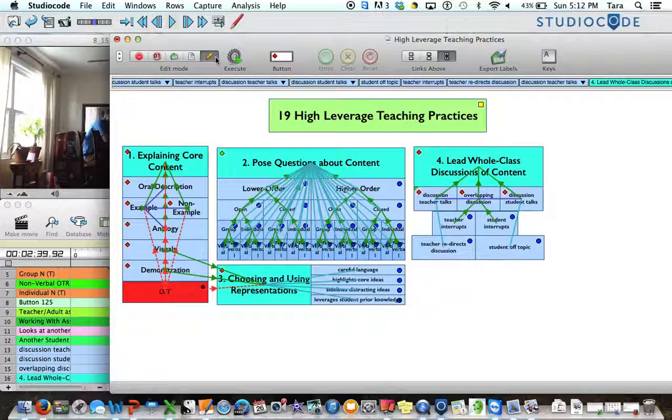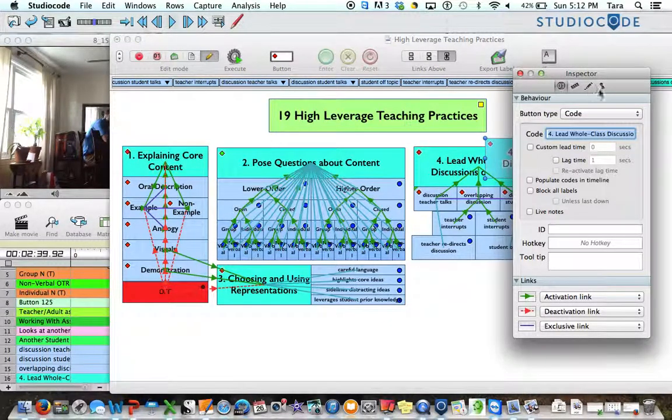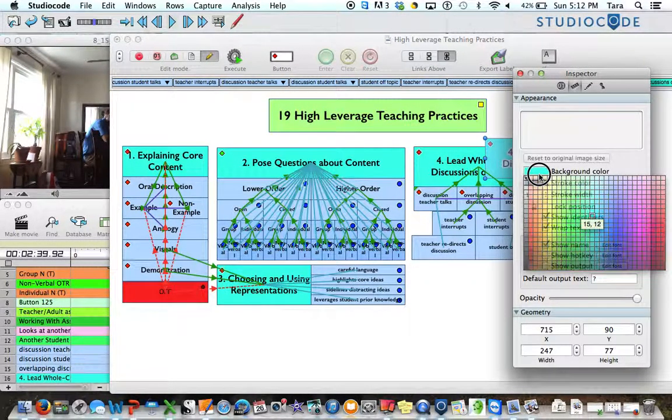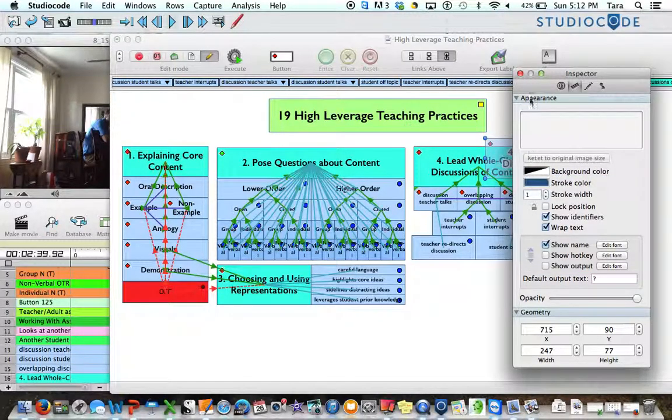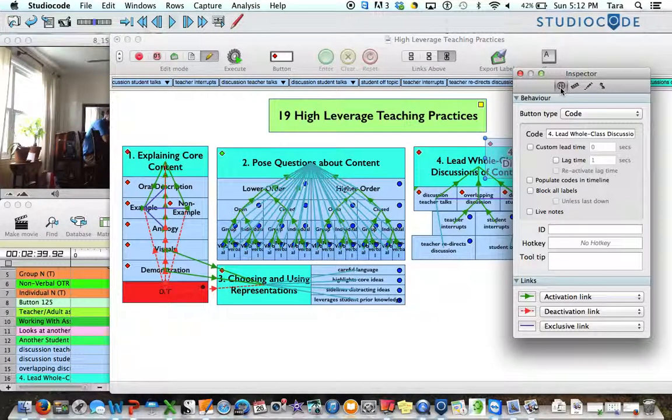What I do want to show you is the solution that I was given, which was that when I have these exclusive links here, I can't just use deactivation links because it makes a circular problem, because they're not straight links. So what I'm going to do is duplicate this button over here, and I'm going to go into the inspector and change the background color of it to be no color, so it can fall right on top of it. And I'm going to change the type of button it is to an action button, which is going to have a deactivation link in a second.